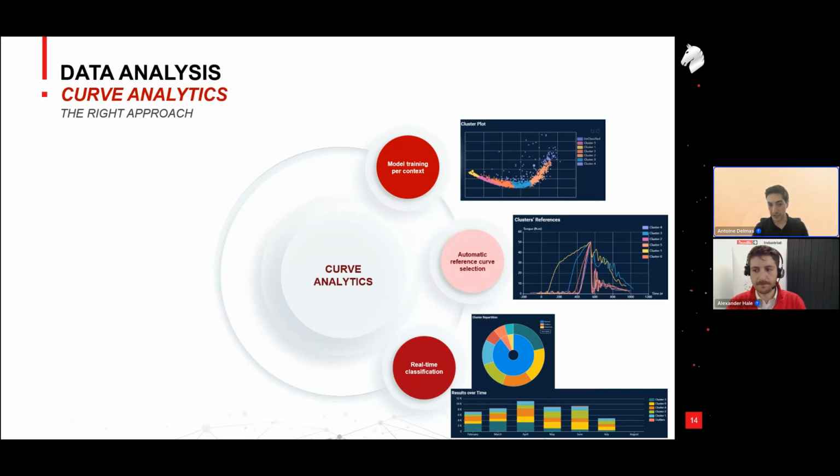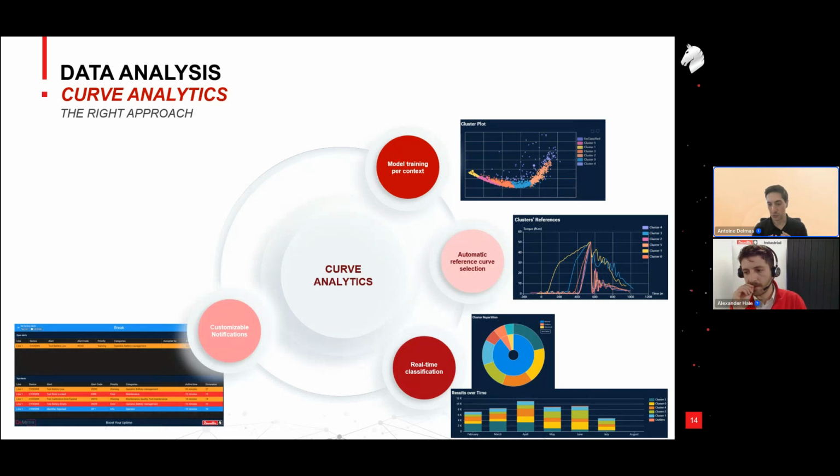So there you go, real-time classification, which means that we're not reacting. We are very much being proactive. As soon as the tightening has occurred, you've seen the time it takes for the system to react. So you know that it's all happening in real time, and we want to know as early as possible, because that means that we are going to solve the issue with the cheapest possible costs. And we want the right people also to be notified.